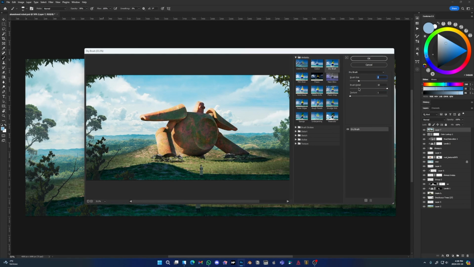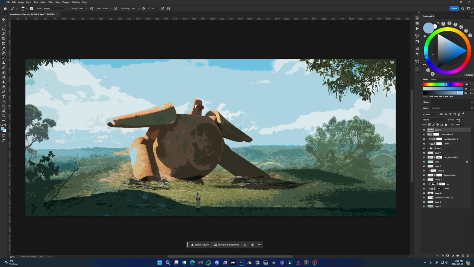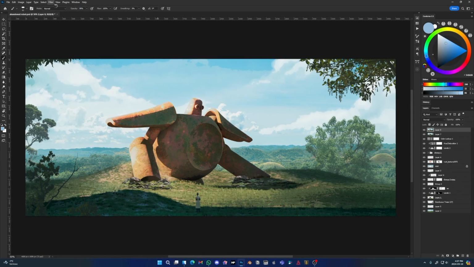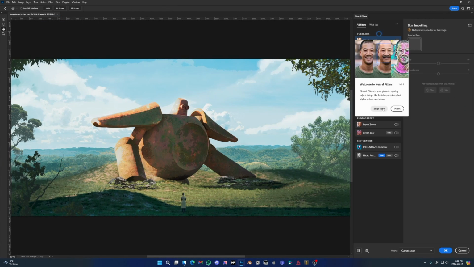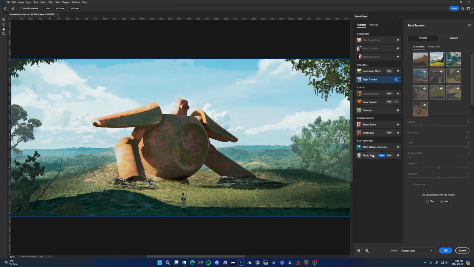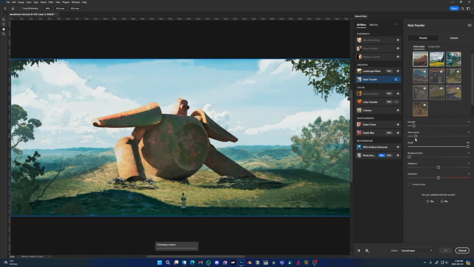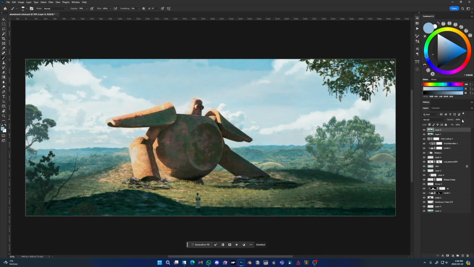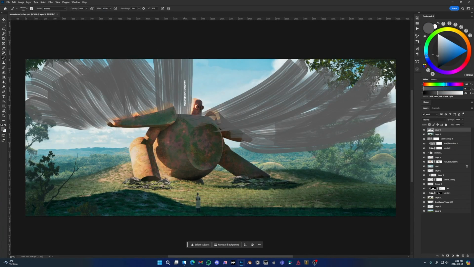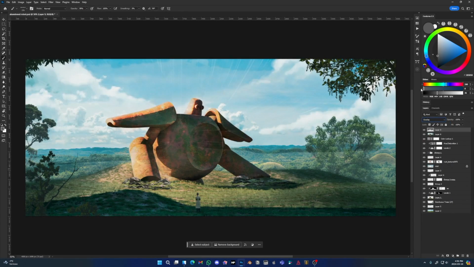Here I am tweaking the values a little bit again, and then I start playing with the filters in Photoshop to get rid of the CG-ness of the render. This one was a little bit more tricky compared to last week's video of the arches, because this one is plain daylight, so it's a little bit more difficult to fake. I tried the AI filters, the style transfer, something like that, and it kind of worked, but I didn't like them that much.